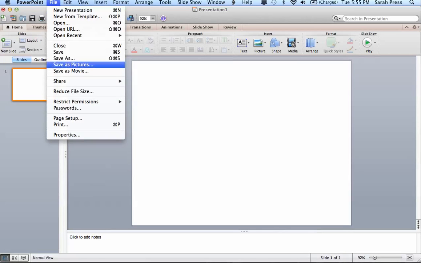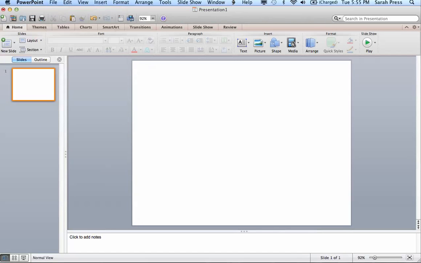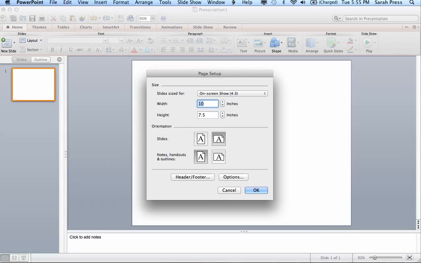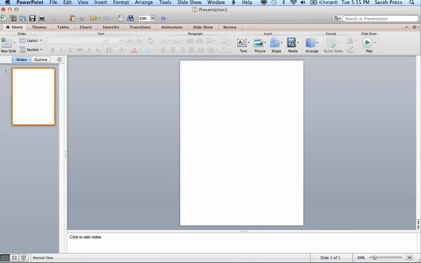One thing that you can do on PowerPoint is to change the size of your slide. So on page setup, you can decide instead of having it be an on-screen show or horizontal the way that Google presentation makes you do it, you could turn it upright so that you can have one that looks more like this. So that's one thing that's easy to do. You're not able to do that on Google presentations.